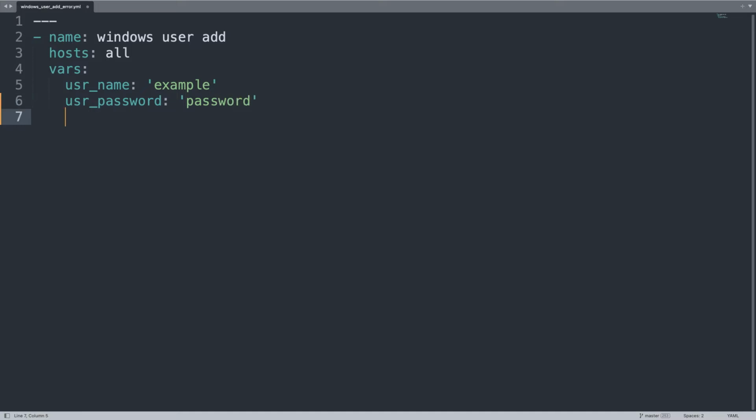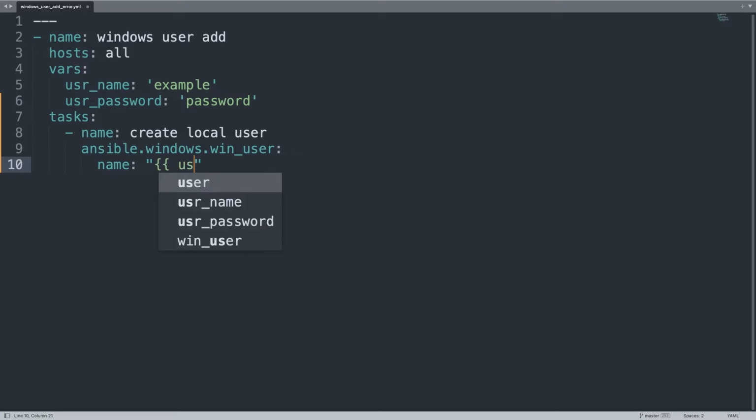So, task list, only one named create local user. For this task, we need ansible.windows.win_user. Two parameters, username and password. So basically name is the value of my variable.